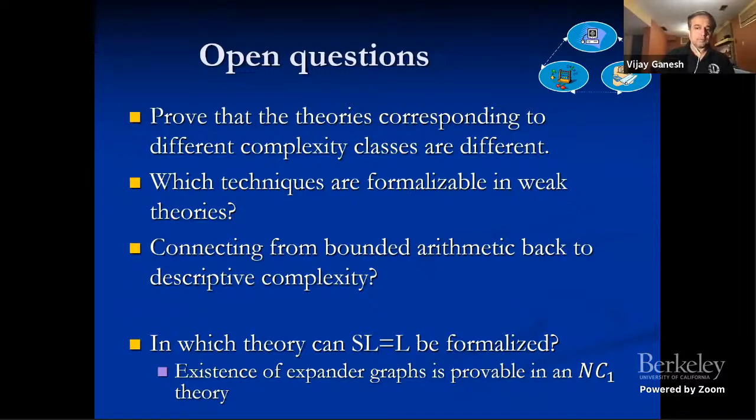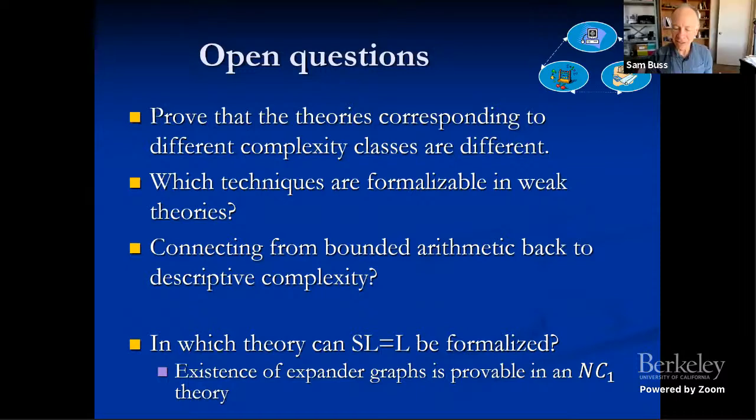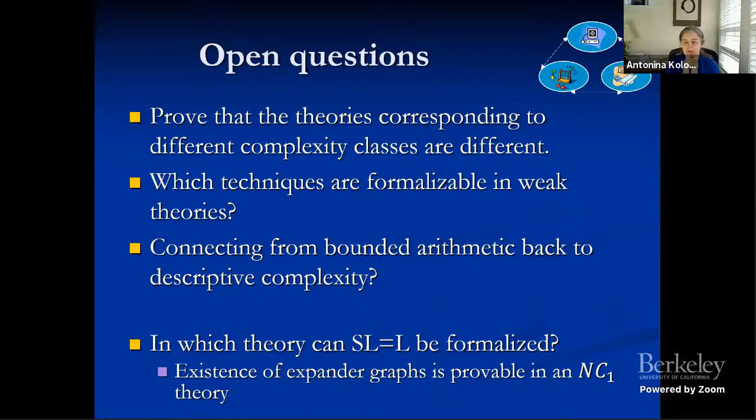Any additional questions? I'm trying to put together a question for Antonina. I was struck by the same thing that Iannis mentioned, that you were categorizing things that introduced all functions all at once versus things that sort of built up to get all functions. I've always categorized more the first order theories versus the second order theories. So we have two different viewpoints of this. Does this mean there are really three different ways to set up bounded arithmetic? Do you view it this way? I'm thinking particularly of your paper with Steve on Cook-Nguyen and so forth, and proving that NL equals coNL. That's a different type of bootstrapping, you think, than the theories that use induction?